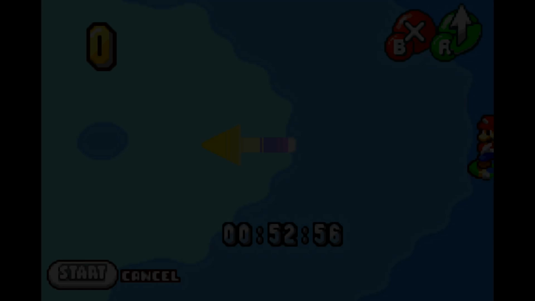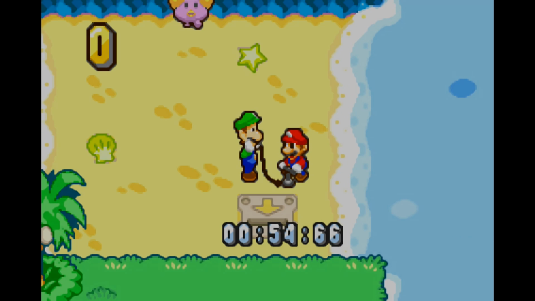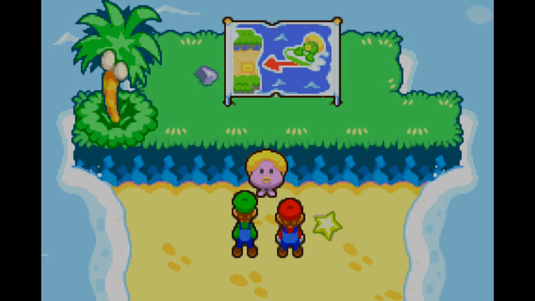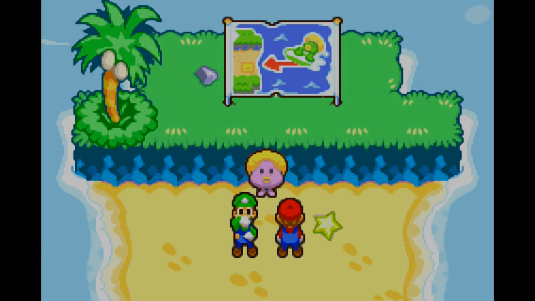Alright, come on. I've got all the thing. Okay. That was a much worse time. I think you can get something for doing it in like 30 seconds or whatever. Let's see how you did. Your elapsed time is 54 seconds. They round up too. Well, have you gotten the hang of it yet? Try for 50 seconds or less next time.